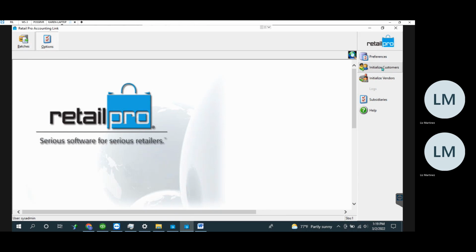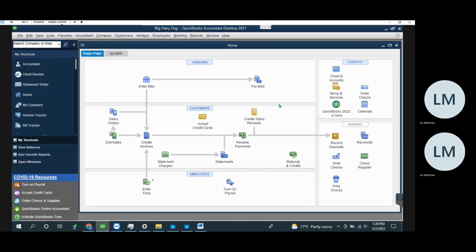The only reason I wanted to come to options is because I wasn't quite sure if Max was already within my QuickBooks. We do need to initialize our customers and vendors periodically. So as a just in case, I'm going to do that as well. I'm going to initialize my customers and okay.